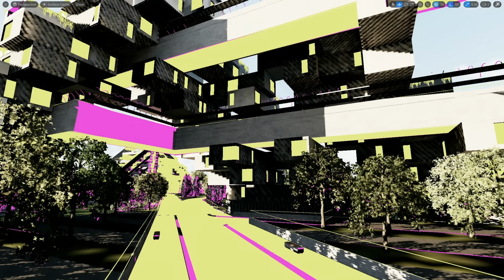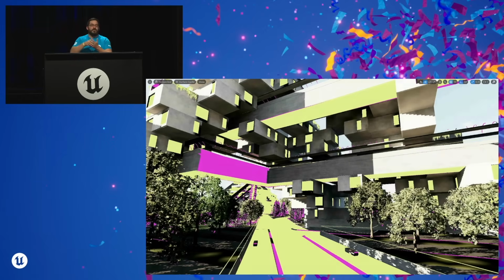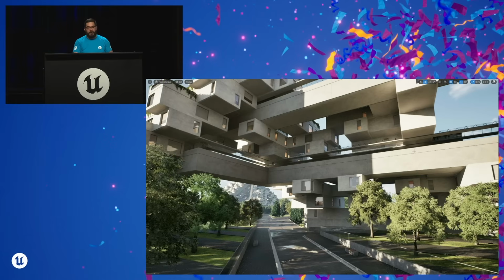in yellow, Lumen said, I don't need to worry about this. I'm going to drop it out of the Lumen scene. Everything that is in purple was drawn into the Lumen scene, but those pixels were not rendered to because maybe our surface cards were not set up correctly or our mesh is too multivariant and complex. And so Lumen wasn't able to draw to those pixels, which is why something like the side of this catwalk over here is not showing up correctly in the Lumen scene.